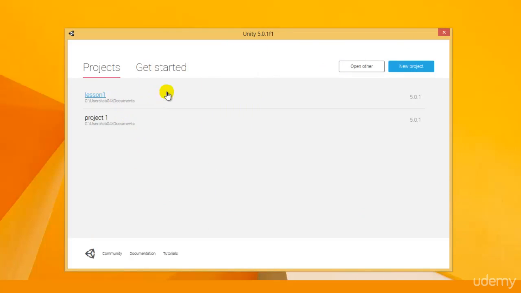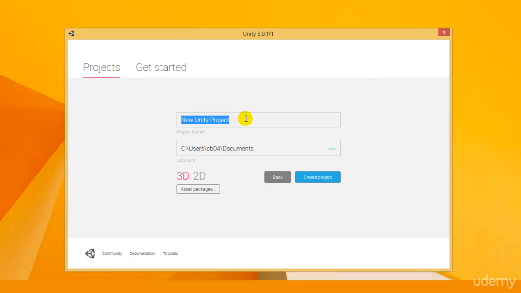Right, so for us, we're going to start with a new project. You can just click on New Project, and Unity will ask you to provide a name for your project. So we're going to say Lesson 1 Version 2. This is basically the name of your game. Let's say you're creating a shooting game in space, so you would probably call it Space Shooter or something like that. This name is for your reference only. This is not what you show in the game. So name it whatever is most sensible to you.